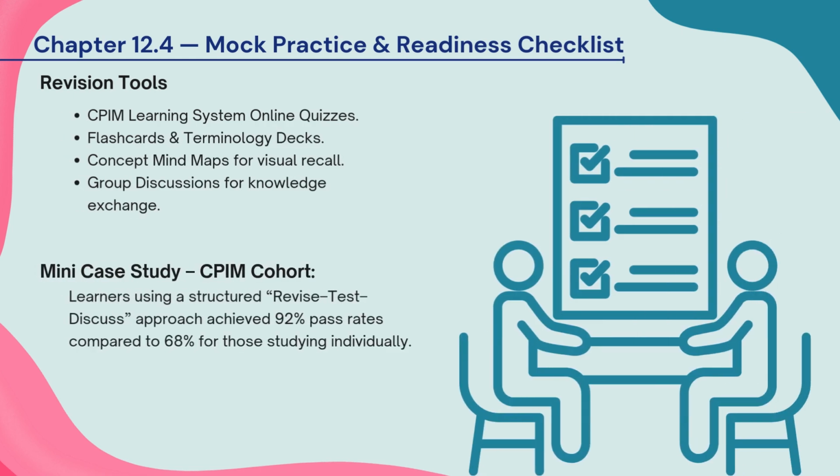Effective revision relies on quick recall tools like online quizzes, flashcards, and mind maps that reinforce key CPIM concepts. Learners benefit from repeatedly testing themselves and reviewing terminology to strengthen long-term memory. Group discussions further deepen understanding by exposing learners to different perspectives. A cohort using the revise, test, discuss method achieved a 90% pass rate, proving the power of structured revision. This approach ensures stronger recall and better exam confidence.